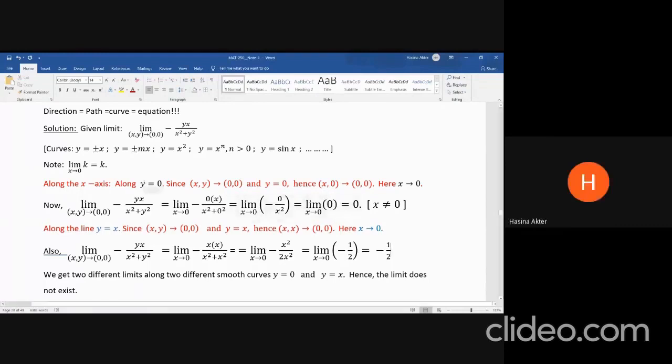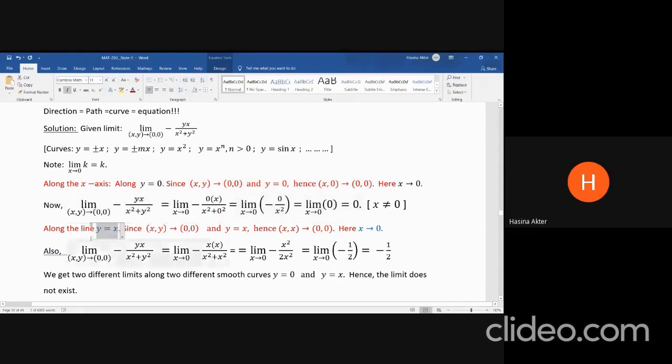Now we have to pick another direction so that we don't get the limit 0. We want anything but 0 to say no. So if you go along the y-axis, the equation of the y-axis is x equals 0. If x is 0 and y is not 0, then you will again get limit 0. That doesn't help us. But let's take another way. Let's take y equals x.